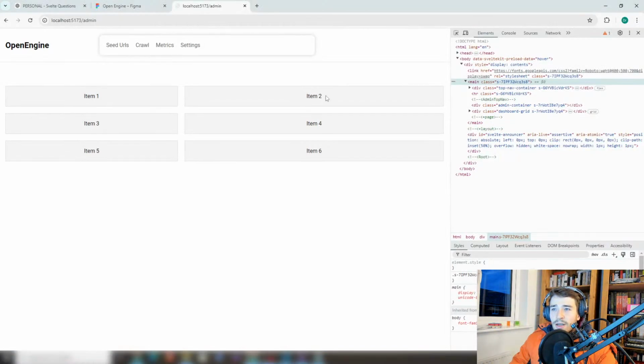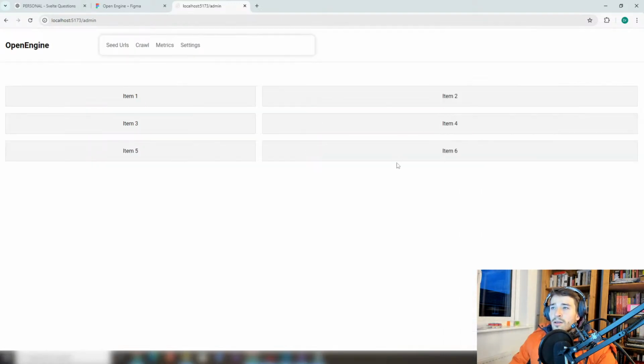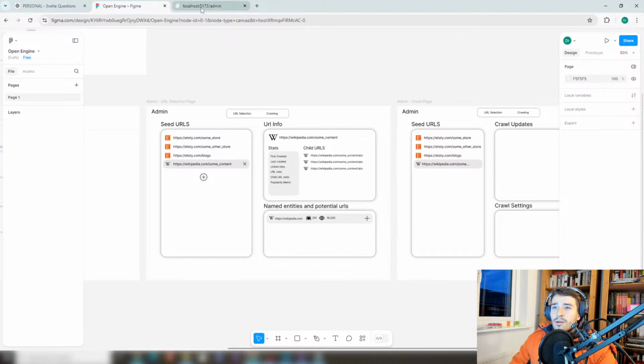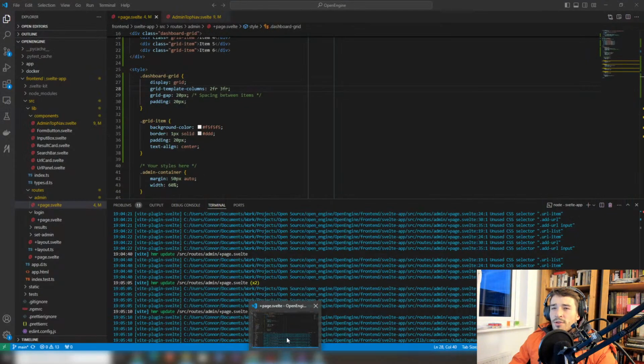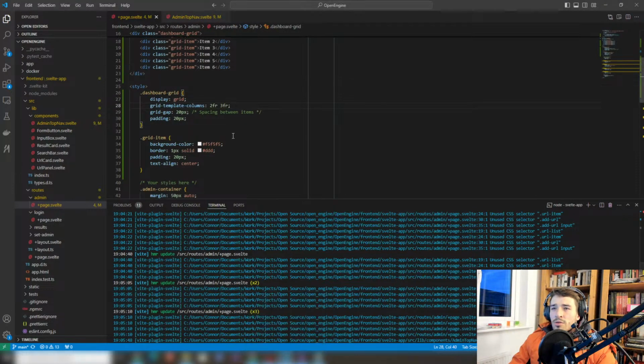Hopefully that works fine. So if I look at what I've got here now, it sort of looks good. Maybe I want to go more for a 3-5 or a 2-4.